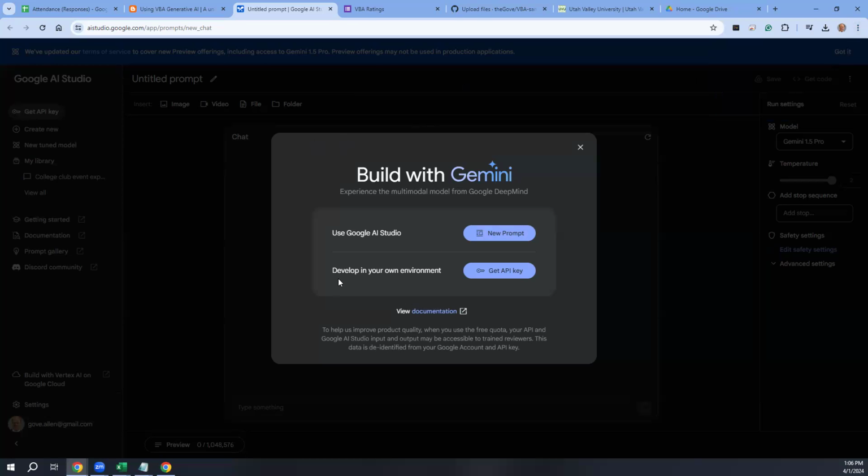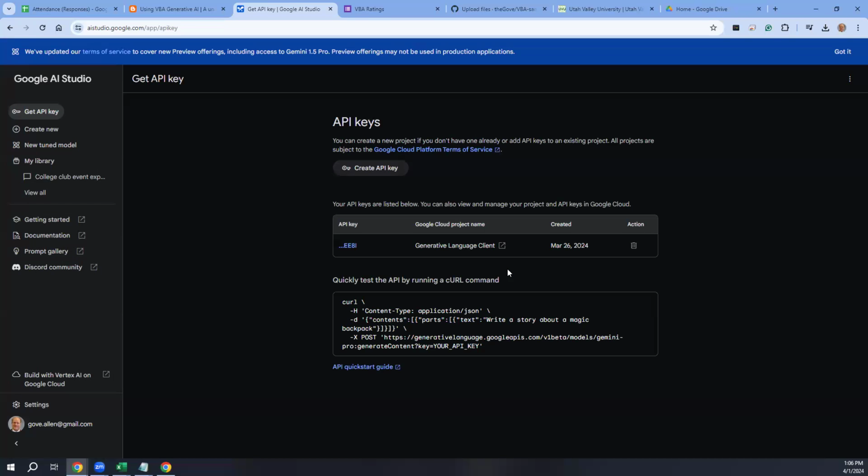Okay, so step one, let's get ourselves an API key. So get API key. I'm just kind of worried at the moment that when I generate it, I don't want to record myself generating it. So I've got my API key. I'll create API key here.